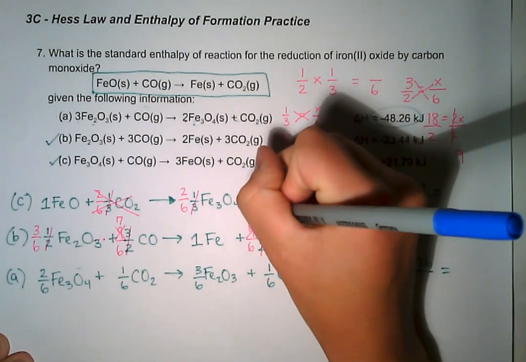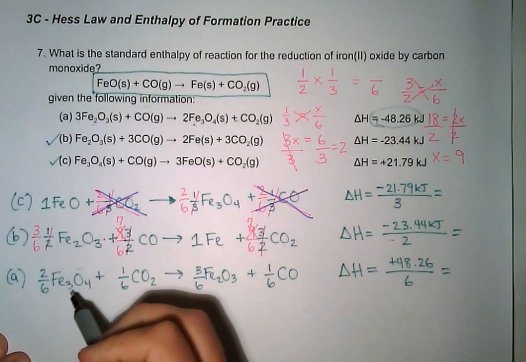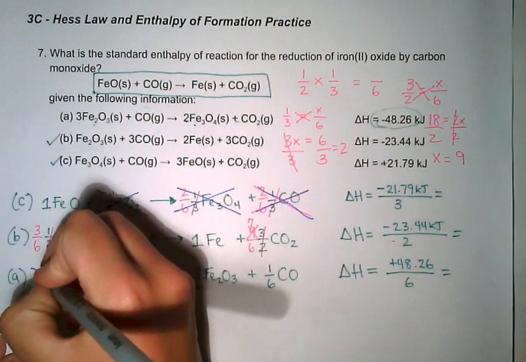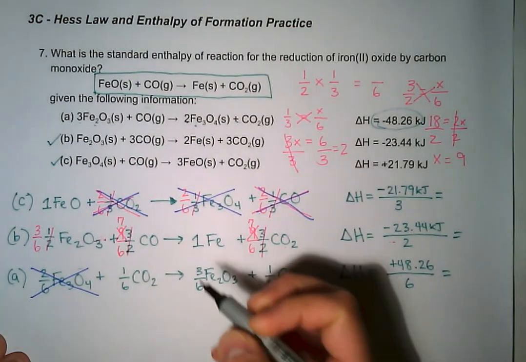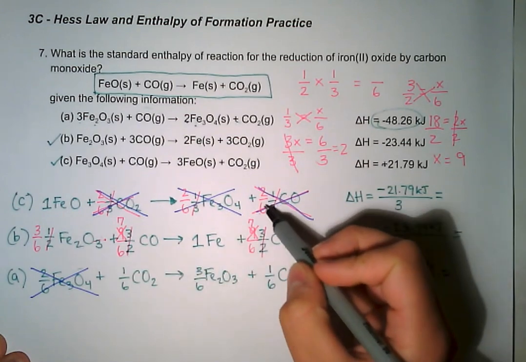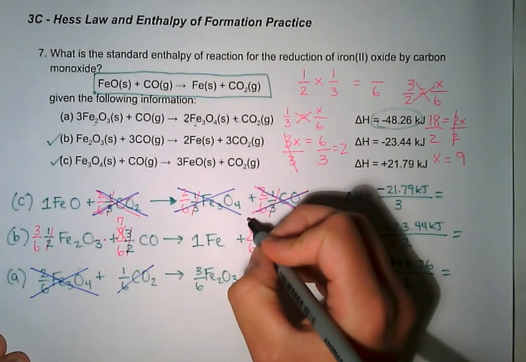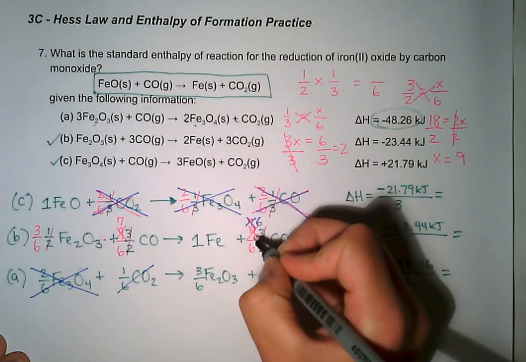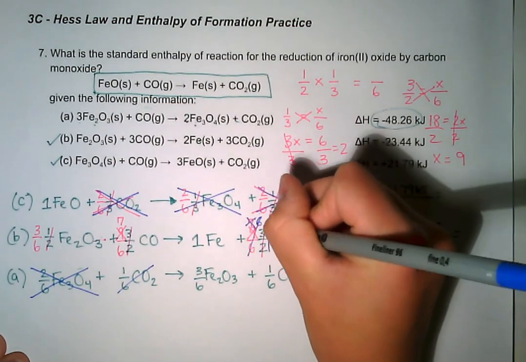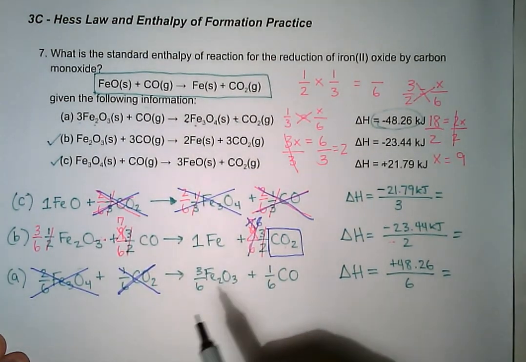These have already canceled. The ones I'm Xing out in big blue, those have already canceled. So now we have 2/6 Fe3O4. We'll cancel these 2/6 Fe3O4, so let's cancel those out. Okay. We have 1/6 of a CO2 here, and we have 7/6 of a CO2 here. So this 1/6 is going to cancel one of the 6ths up here. If we cancel one of them, we're going to be left with 6/6, which is the same thing as 1. So I'm just going to cross this out, and we'll just be left with one CO2 molecule. So I'm going to box that one in, and we'll cross that one out.